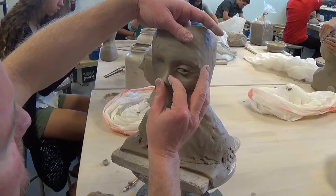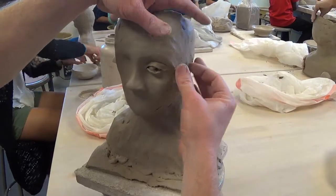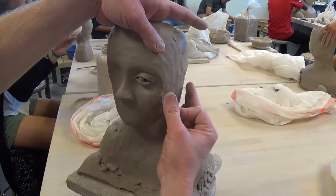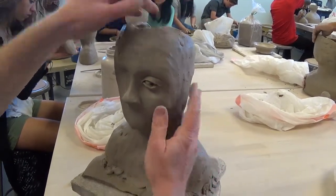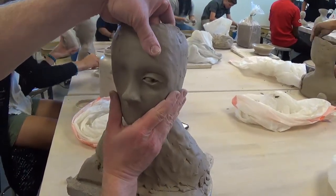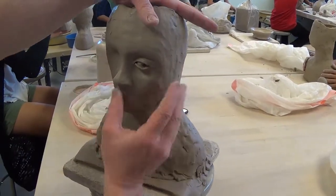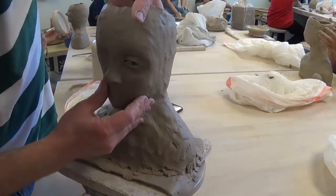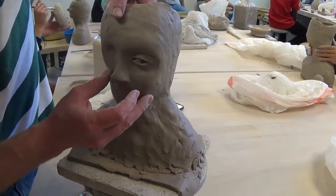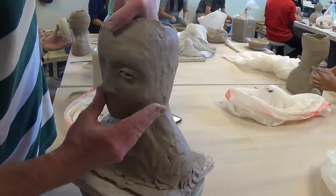When you're making eyes, another thing to remember is that you can make this eye a hundred different ways and all of them could be right — they're just different. There are so many different expressions that can come out of how you do the eye. Even now I'm adjusting the face — I can stretch it or compress it a little bit to give different expressions. Make sure you have some cheekbones showing, and this is the temporal bone. Refer to your diagram of the skull and make sure all these edges of the skull are showing through the skin.